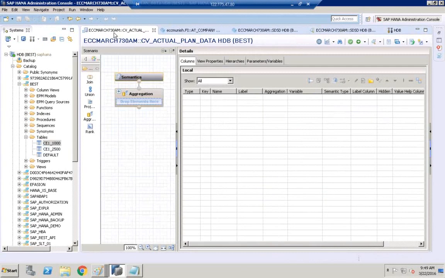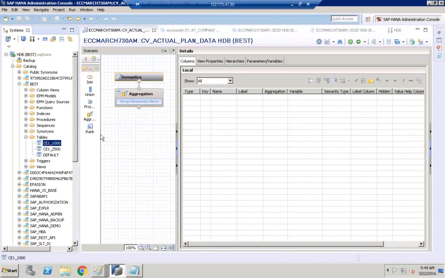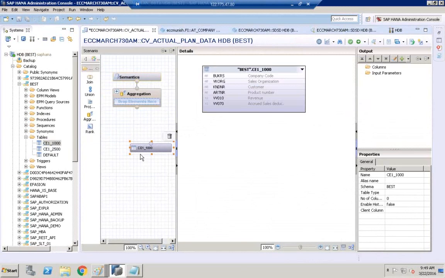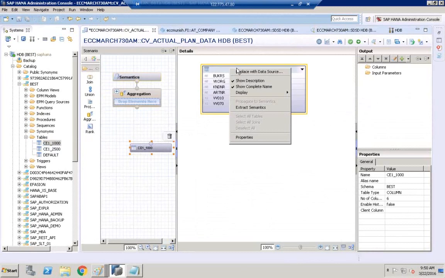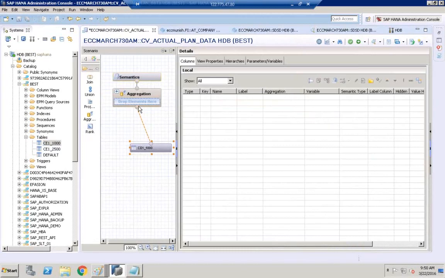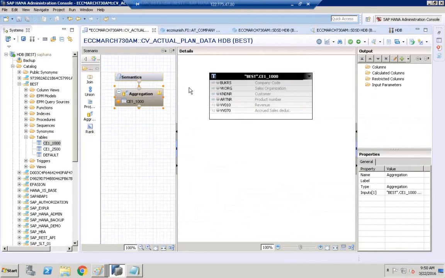In a calculation view, I can just drag and drop this table here. So even this table becomes a data source, a source of data. From this table, I can supply data to the calculation view. That's what I mean by a table as a data source. Just like you take an attribute view, I can directly take tables also.